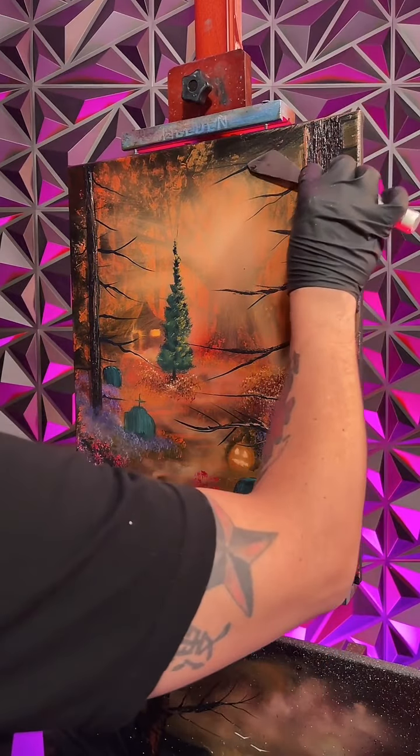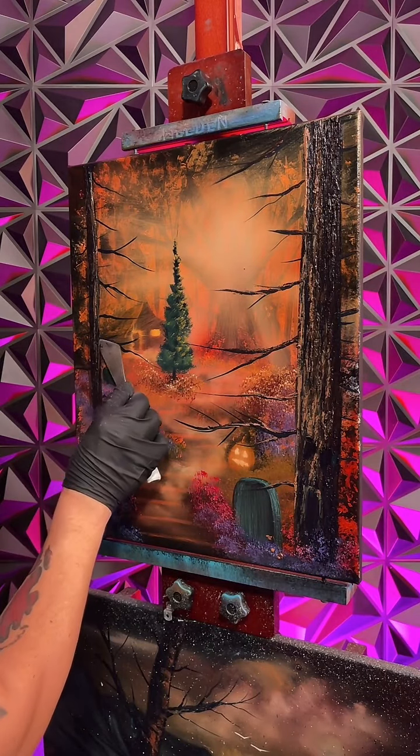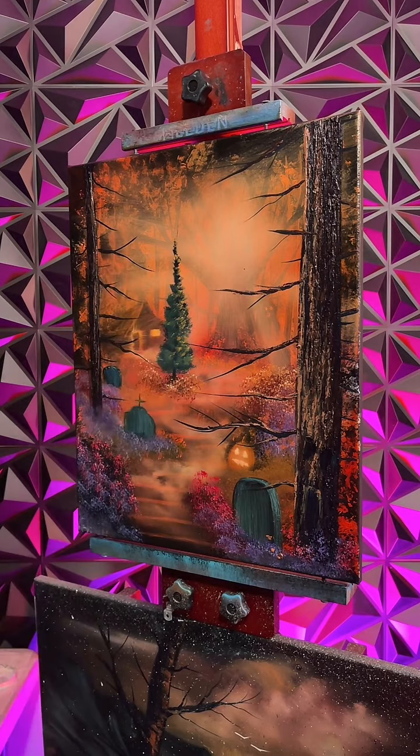Couple little bits in the night. We got our crazy old witch over there cooking up something. I don't know what it is, but it's something, man. It's something in there.